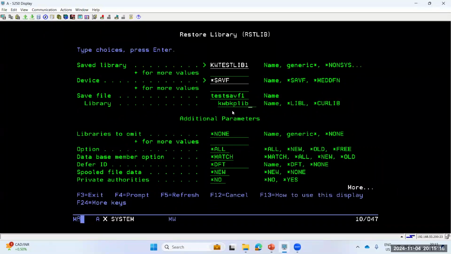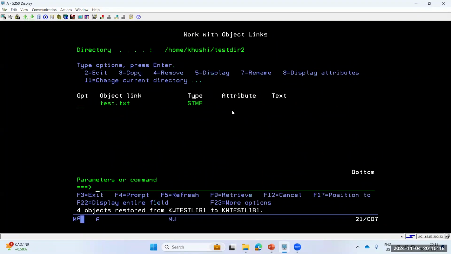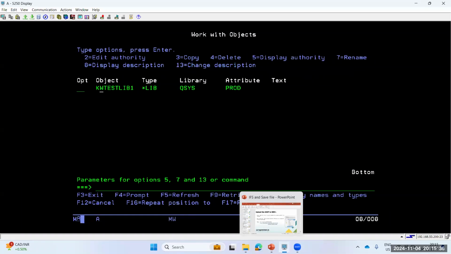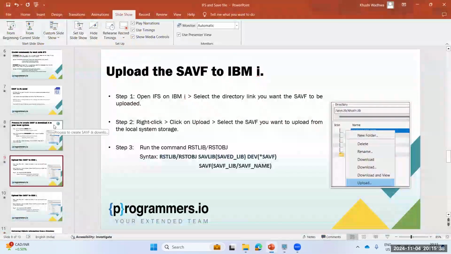And I will press enter. So we can see the four objects have been restored in the library. Now if I do work object on this library, it will exist in this system. So that is how the whole save file process works, how we can download it and upload it as well on the IBM i server.